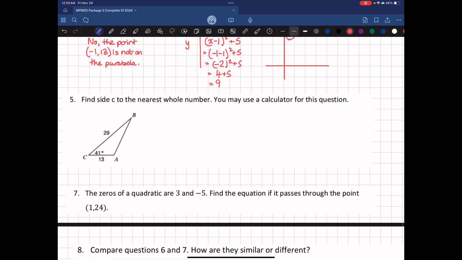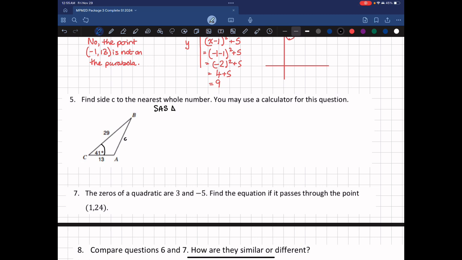All right, so let's do that. Side C is right here. It's opposite angle C. I have angle C. What else do I have? I have 2 other sides. Do I have any other angles? No. So I have what we call a side angle side, which is an indication to use cosine law.